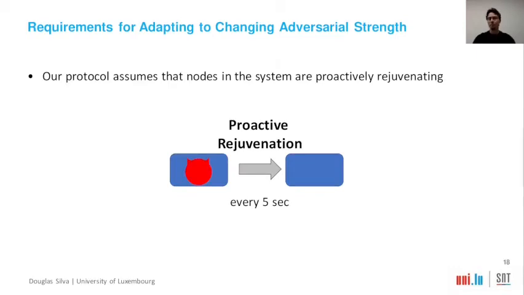Another thing that I need to explain before is that in our system, to keep it exhaustion safe, we are using proactive rejuvenation. Rejuvenation is just the act of getting a fresh version of the replica, either by rebooting, by rerunning, or by running from a backup that was safe. So this is an attempt to clear the machine or the replica from outside interference. And the fact that it's proactive rejuvenation means that we are repeating this in a time period. Here, for example, I just put it at 5 seconds, but it can change.